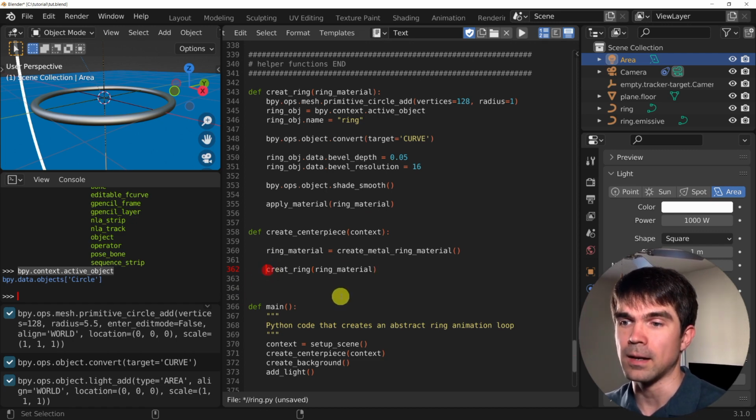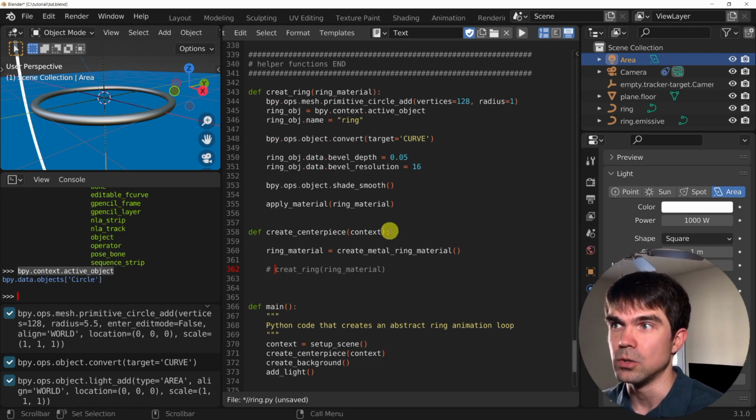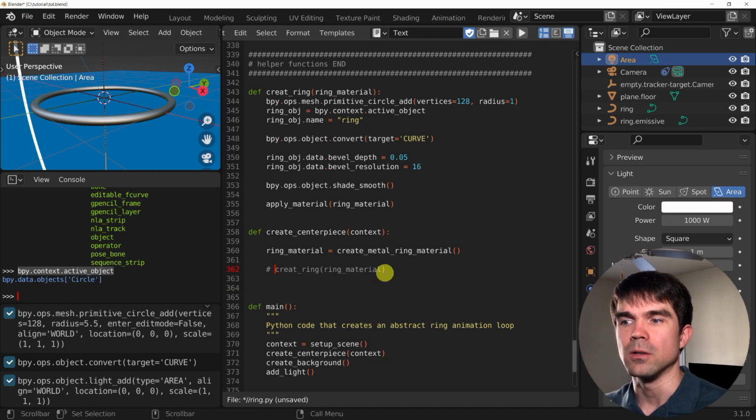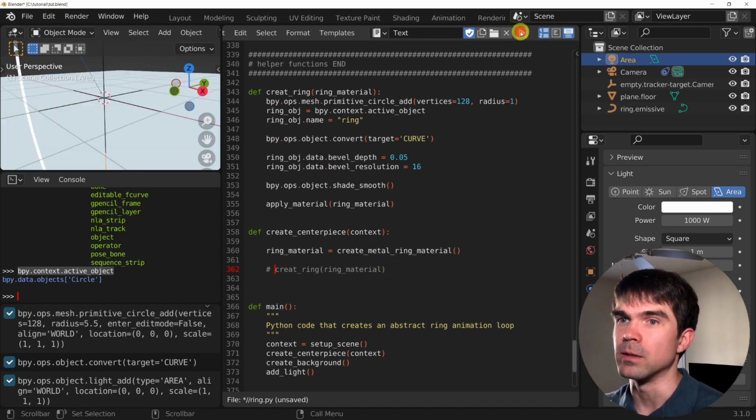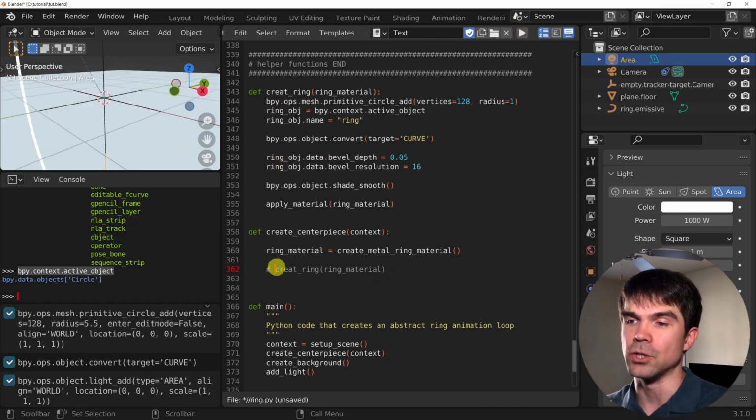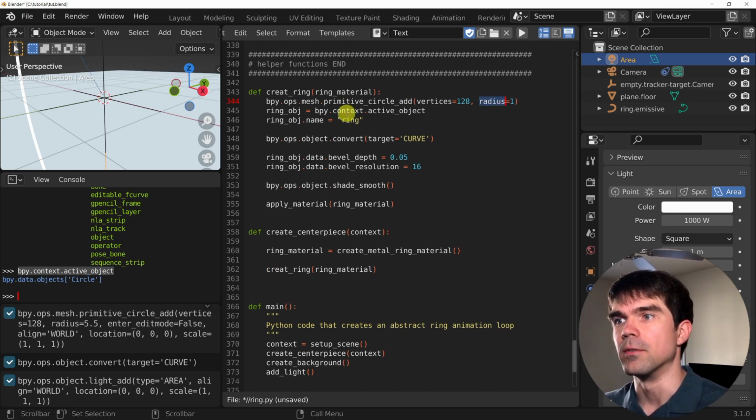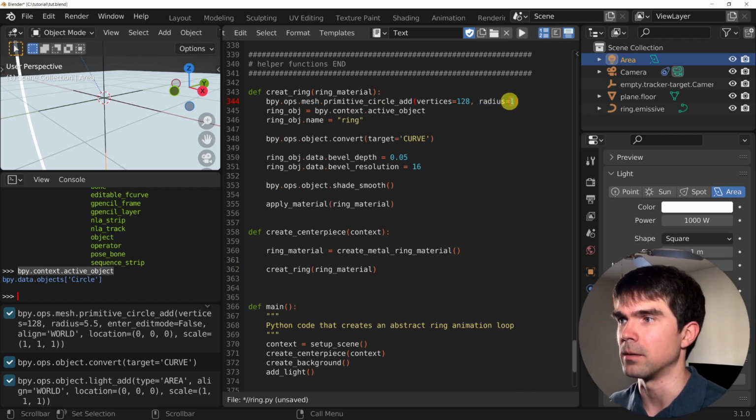I'm going to add a hash character to comment out this code, making it invisible to Python. If I run the script again, nothing gets generated. So let me remove that. Also, I want to be able to control the radius of the circle mesh that we're creating here. I'm going to create a new variable, actually a parameter.